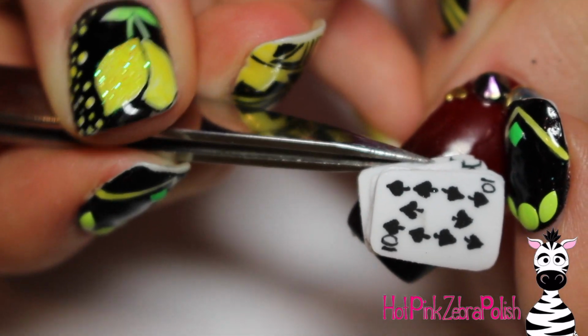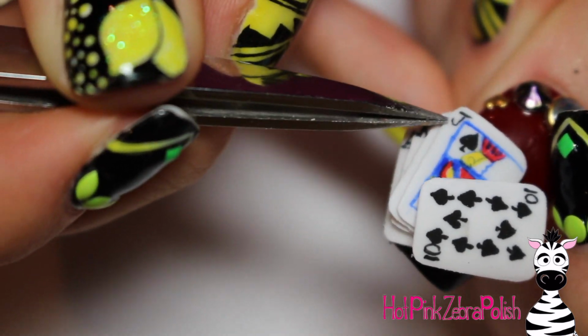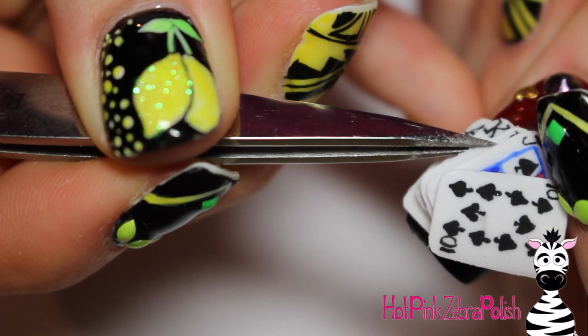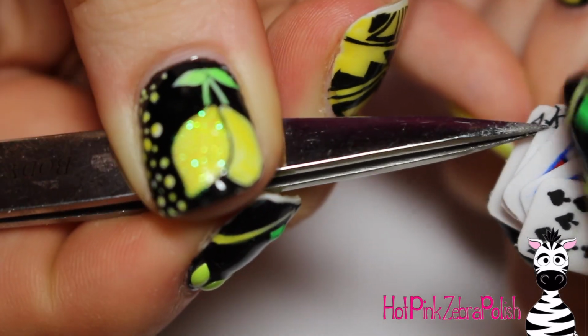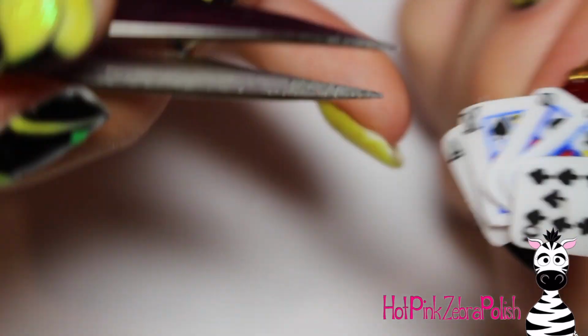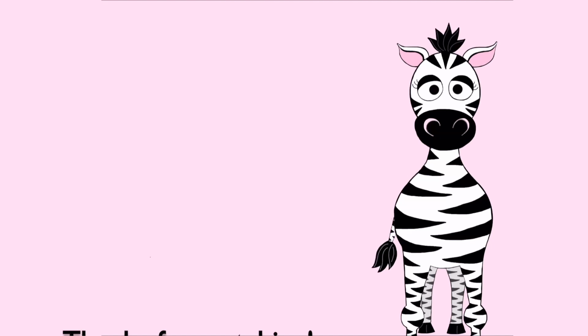Now, the one thing that I would probably change about this nail for me is that I think my cards got a little bit too tight, so I would have left a little bit less. I was actually trying to get it super tight when I was bending that wire underneath. If you leave it just a little bit more space than I did, it'd be much easier to open the hand of cards, but once they are opened or closed, they don't move. So it just takes a little bit to get them opened or shut.